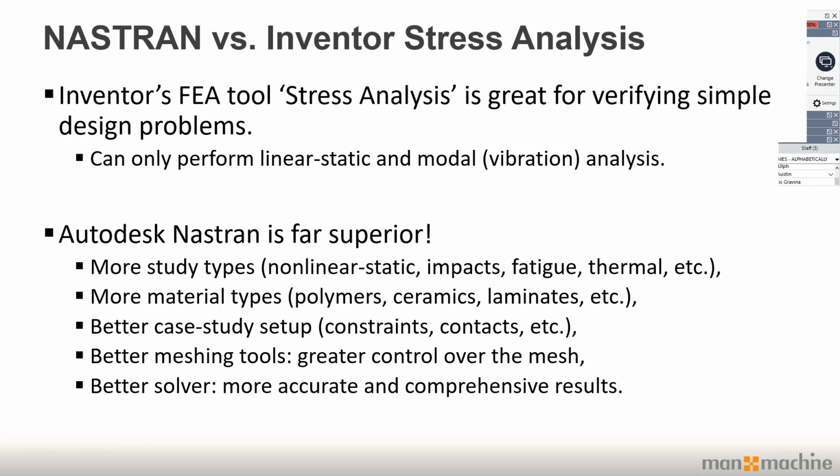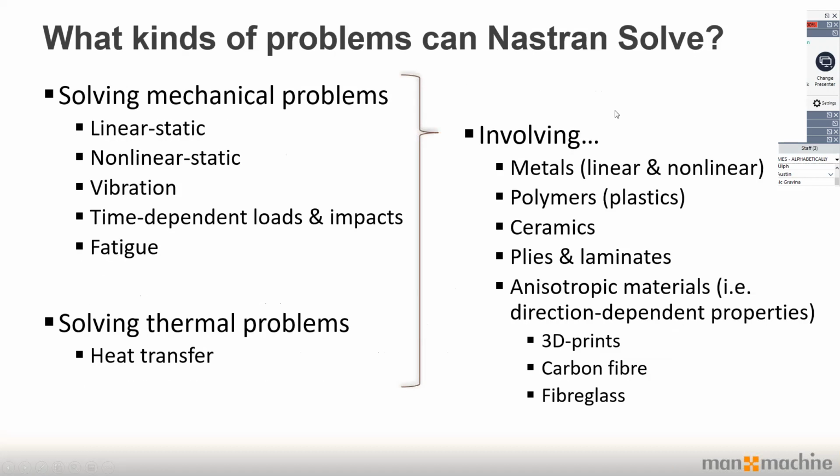And at the end of the day, you got a better solver, so it's more accurate and more comprehensive results. The post-processing is also nice in that you can query the model for a lot more. We'll have a look at that shortly. So what kind of problems can Nastran solve?